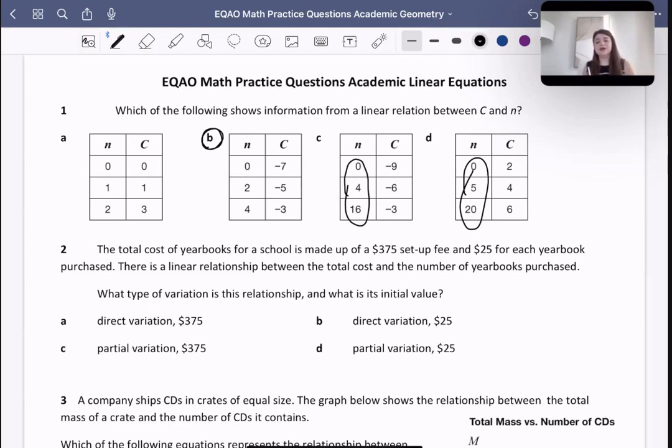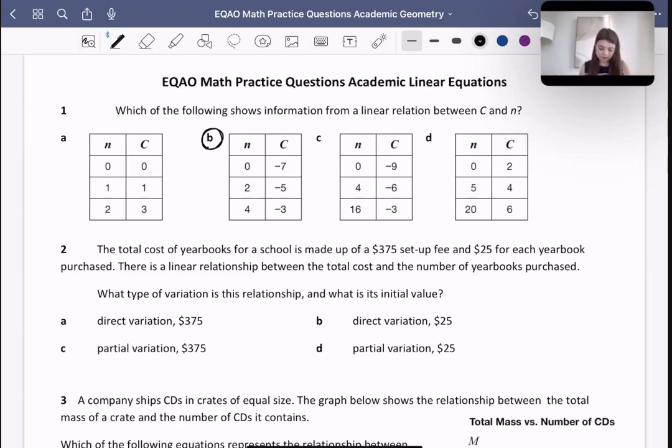And so we do have to pay attention to those x values, or in this case, those n values, and make sure they're not jumping ahead on us, right? We want to make sure that it shows a clear linear relation where the first differences are the same and also the values of x, or in this case n, are also evenly spaced as well. Otherwise, it doesn't show a linear relation.